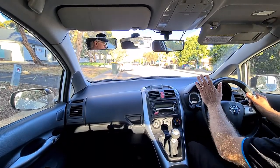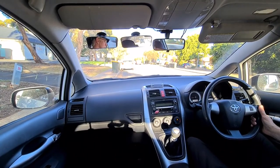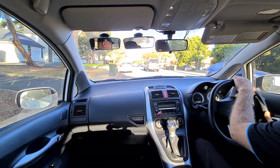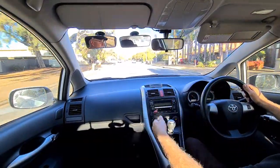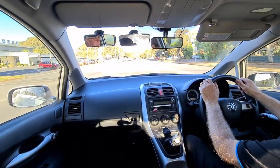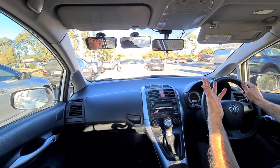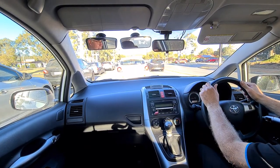We're going to head out into the road. There's a lot of traffic coming this way so we're just going to wait for a break. The set of traffic lights up ahead — we plan to go straight. It is red, we are going to be stopping. As usual we've checked what's behind us. We're braking, coming to a stop — car's still in the higher gear, just before idle speed, clutch down, come to a stop — so I'm ready to move immediately in case the car behind me doesn't stop. I'll be able to move up just a fraction to give us a little bit more distance if he's struggling to stop, or if the lights change immediately I'd be ready to move.